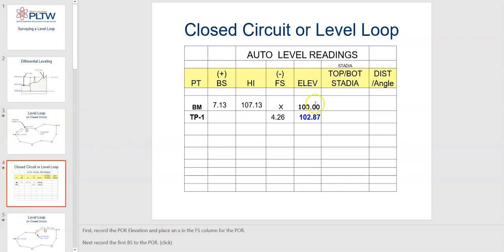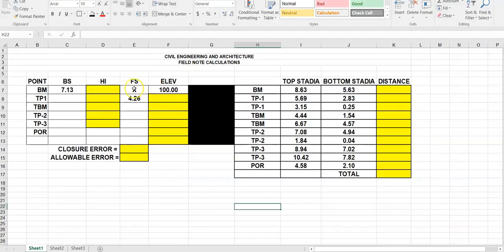In this case, just to make it easier, we're going to say that the elevation of where our tripod is standing or where our backsight stick is standing is going to be 100 feet. And we're going to say a reading that we took is 7.13 feet above 100. So when we go to find our height of instrument, we're just going to say equals, and we're going to tap on 100. We're going to say plus, and we're going to tap our backsight number, and we're going to hit enter. We get 107.13.